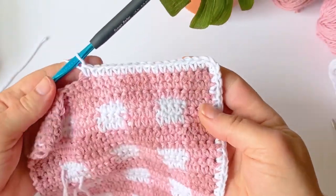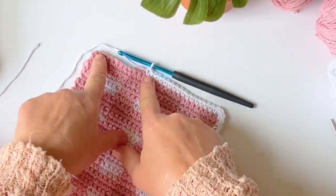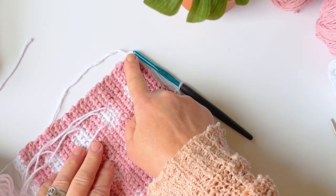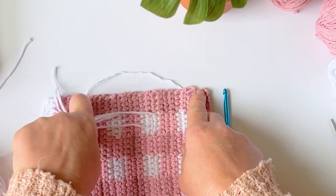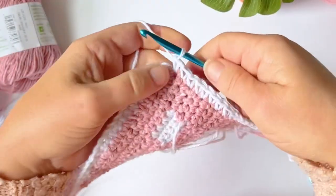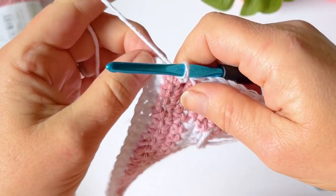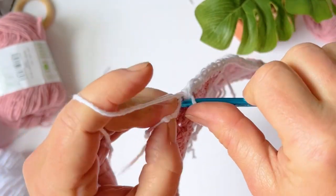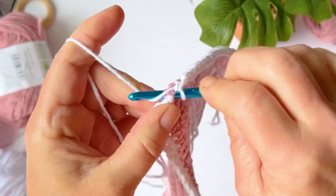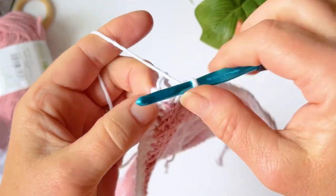Okay, so you want to work around doing a single crochet in each of the stitches. In the corner, you're going to do a single crochet, chain one, single crochet. Then you're going to work your single crochet all the way back to the beginning. So let's meet back on the other side. Okay, so I'm right back at this corner, and in this corner space, I'm going to work a single crochet and a chain one, and then I'm going to attach it to the beginning.